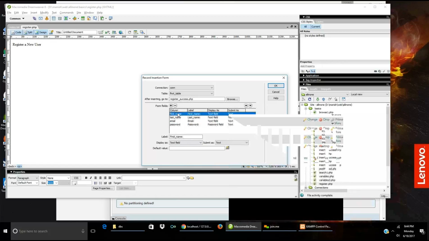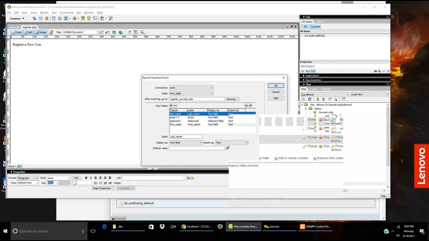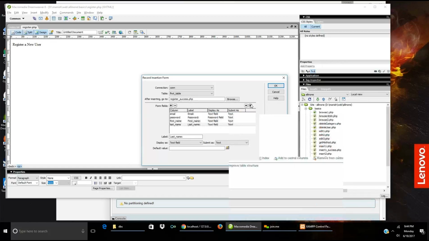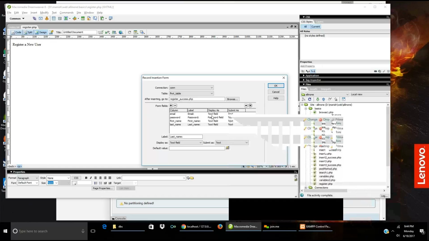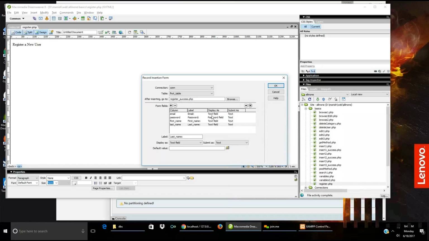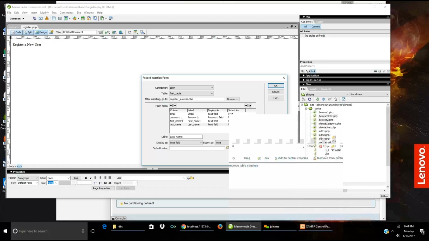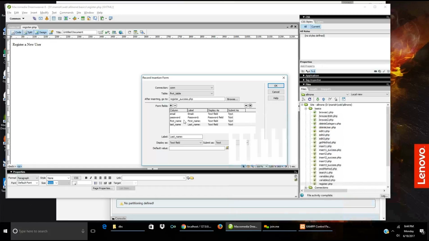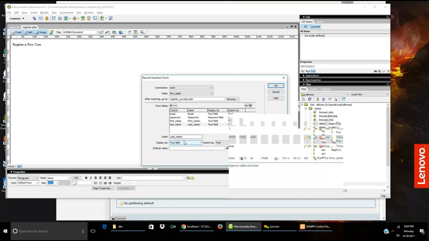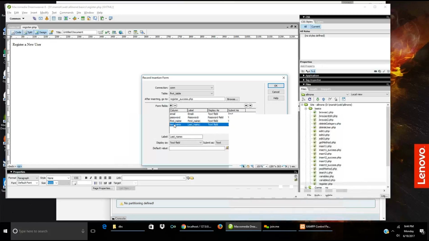I may put first name below password, and I will put last name also below password. We can also make confirm password, but not with Dreamweaver. We have to write custom code for that, which I will show you after we are done with Dreamweaver. When we do coding in PHP, I will show you how to do the confirm password also. But that will be without Dreamweaver. We have to use our own coding. Email, password, first name, and last name. These are the four fields for my registration.